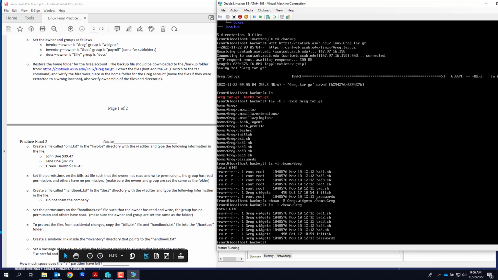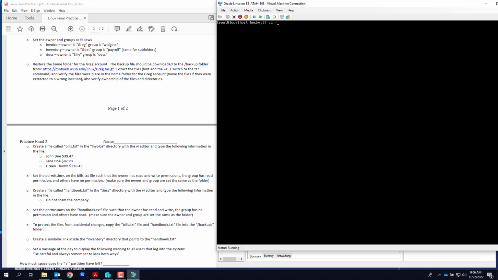Let's move on to create the bills.txt file inside of invoice. Change to your work directory. Change to the invoice directory. Verify you're in the correct location. Use the Vim editor.